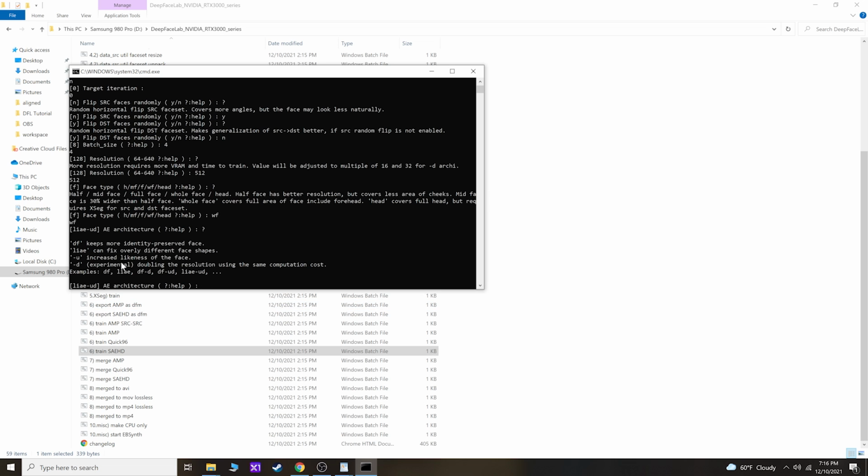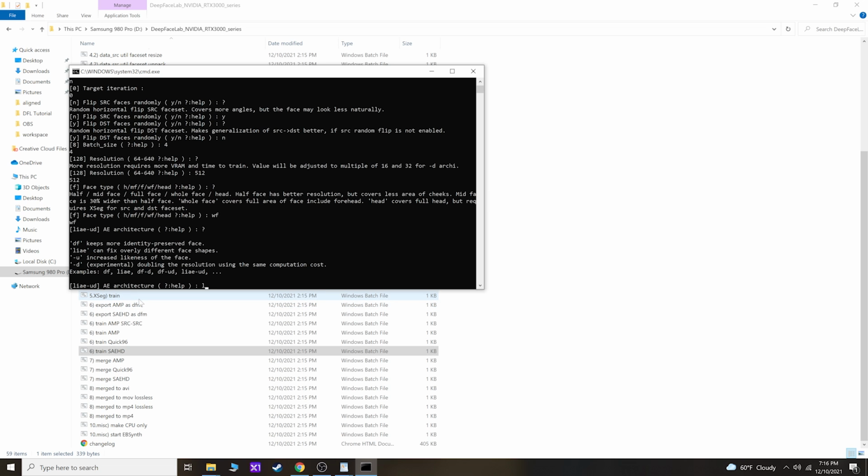So this increases likeness of the face. D says doubles the resolution, uses the same computational cost. So it's like applying a super resolution without costing you any more video memory, etc. And then there's also a dash T, which he doesn't appear to have a descriptor in here, like a tooltip for. But dash T is again supposed to help it retain the likeness of the source character even more.